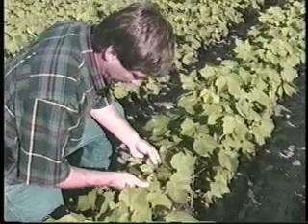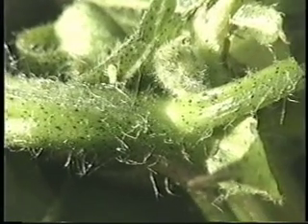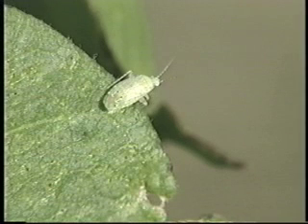A careful search of the terminal is needed to find the smaller nymphs. The immature nymph is pale green with big, often reddish eyes. The pest overwinters in the egg stage, usually in a wild host. The eggs hatch when temperatures reach the 70s, and nymphs molt five times, becoming adults in 14 to 15 days. Adults are about an eighth inch long, flat with an elongated oval outline and prominent antennae. The body is usually yellowish green, though it may be white or yellow, with minute black hairs and spots on the upper surface.